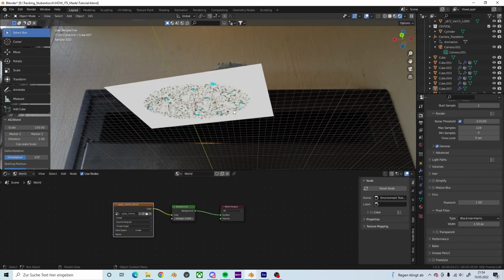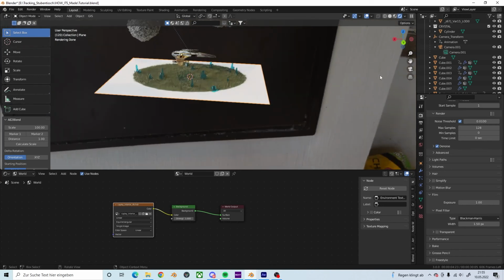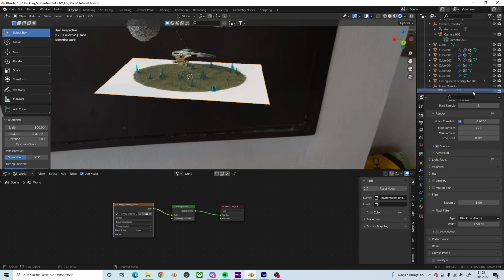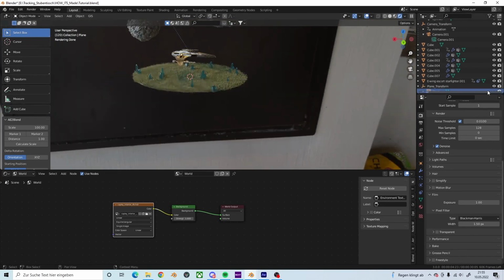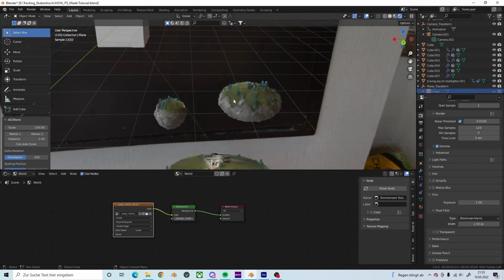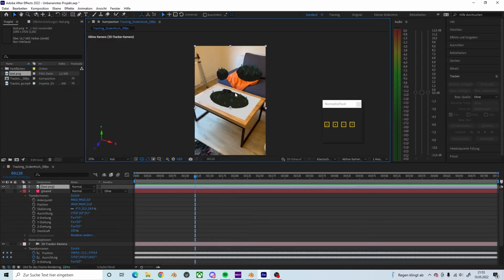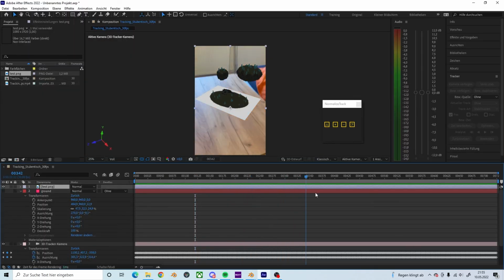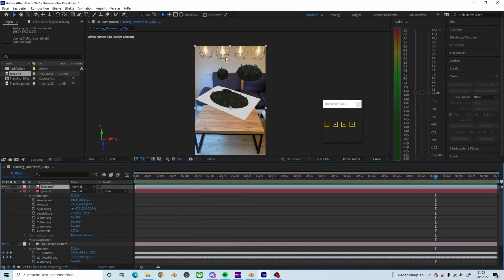But to get the final result a little bit cleaner and better, just disable this. I went ahead and also emulated my ceiling light, these 4 lights.